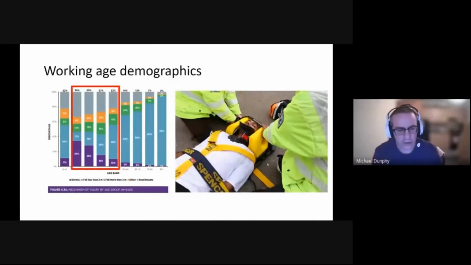And when we go up in an age category, when we look at those in the working age group, so the age group of 16 to 65, it's in that group that we see a big difference in sex. So many more males in that age group are suffering trauma. And again, you see the interaction there between social services, psychological services, psychiatric and major trauma, because 28% of those deaths were due to asphyxia or drowning, a significant portion of which would have been deliberate self-harm.